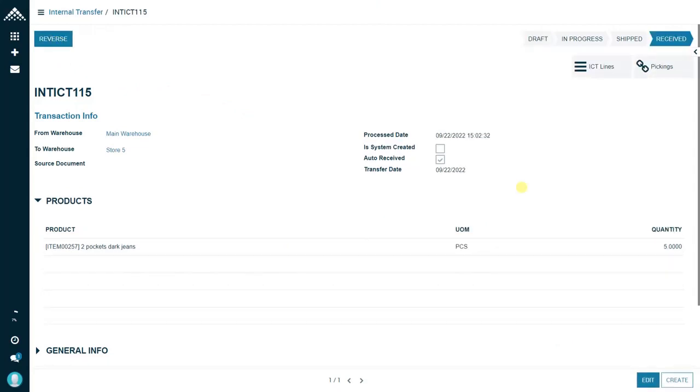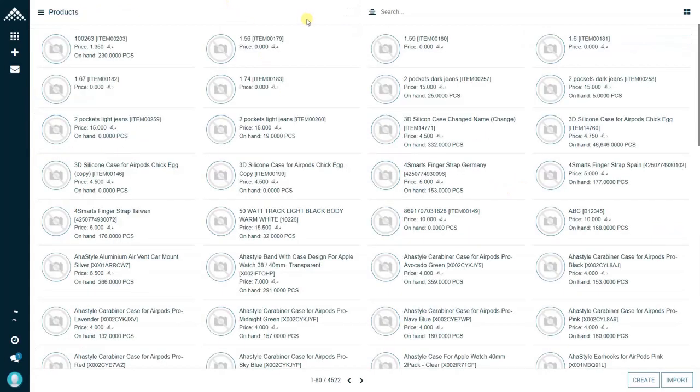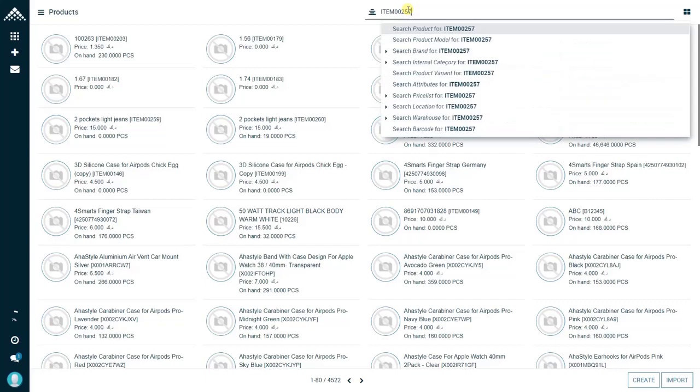Once the internal transfer is processed, we'll see how the changes are reflected in the product master. So I'll open the product master in the new tab. So this is the product master. Here in the search bar, we'll search for that product.